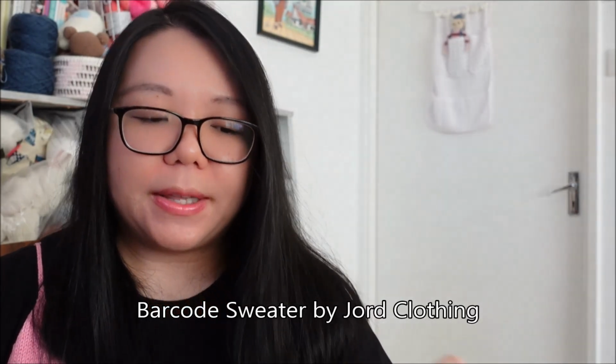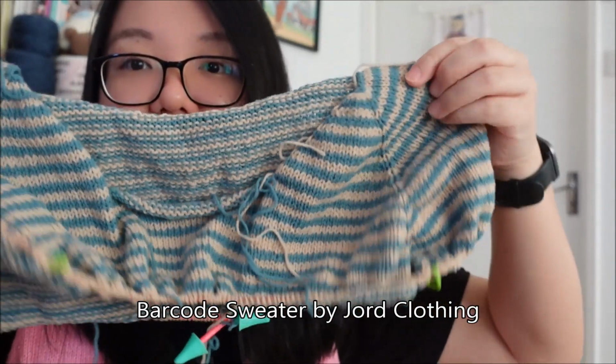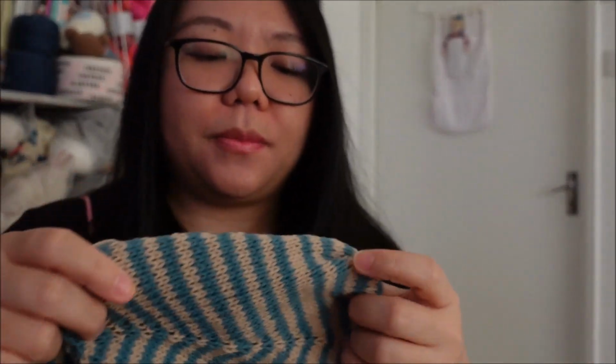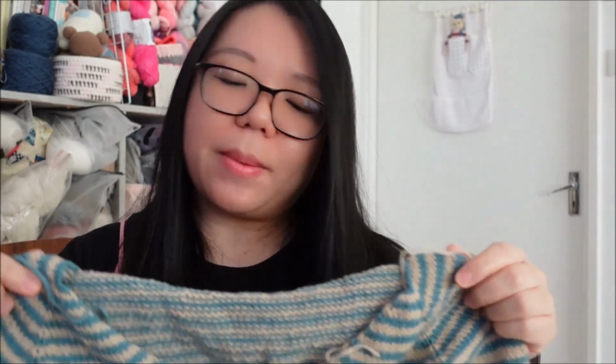Okay, so this one is the Barcode sweater by Jord clothing. I don't know how you pronounce it. I'll put the name of the designer on the screen. They have a website, and this is how far I have been knitting in just two days, but it's not a lot, really. It's not a lot, but I love it because I love stripe sweaters or stripe tops. I don't know why, something about stripes that I really like.